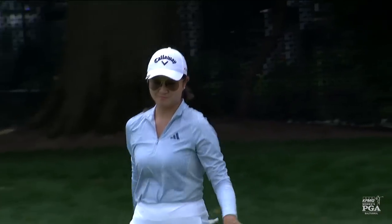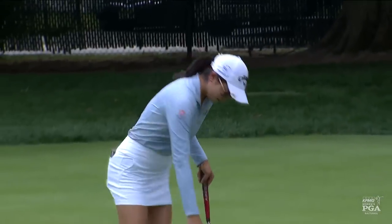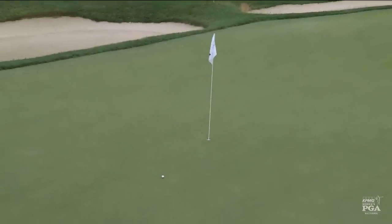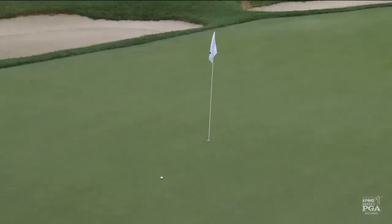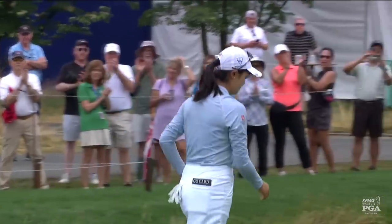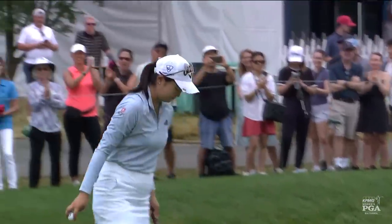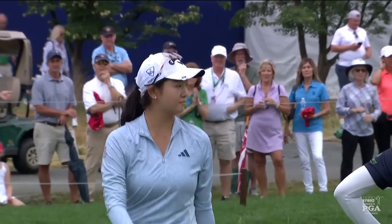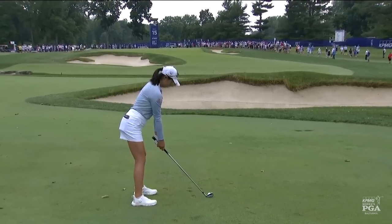Roseng, four under through eight. Very friendly looking hole location for these players. There's a nice slope behind the hole that catches it. All over it again. Zang looking for the bounce back — that same slope at the hole, breaking to the right. And there is the bounce back by Zang to get back within a shot. Absolutely beautiful stroke. You can see how that ball rolled — it rolled without interruption till the end.